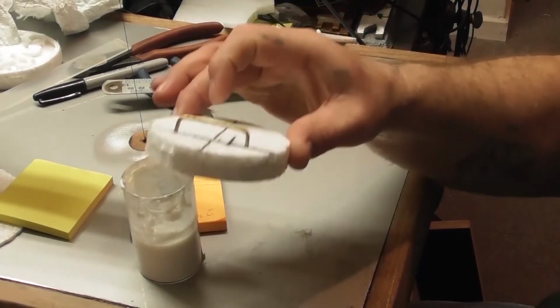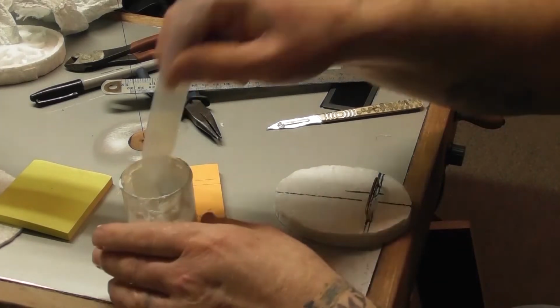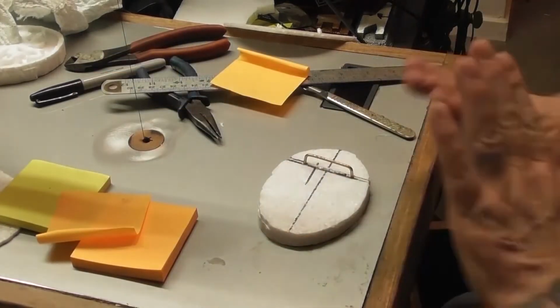So we get left with that. Right, just leave it alone.